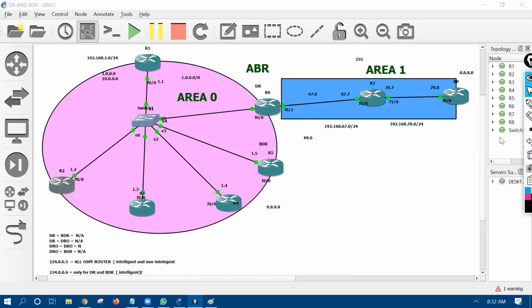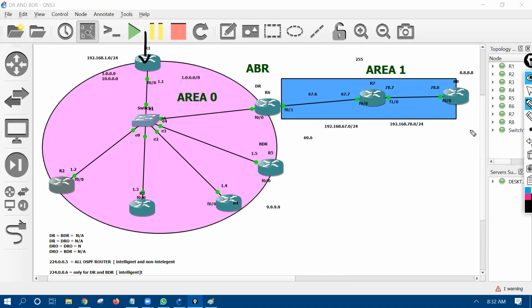Ramesh, this is the same thing you told me when you came to the class today. There are 5 LSAs on this router, but in total there are 6 LSAs. Correct, 6.